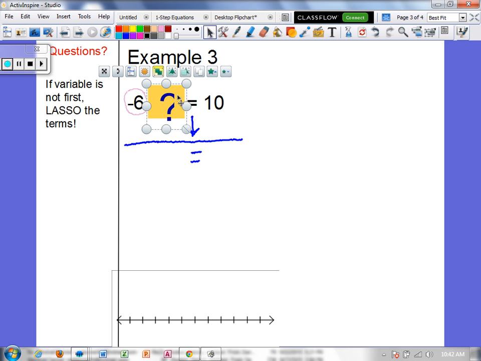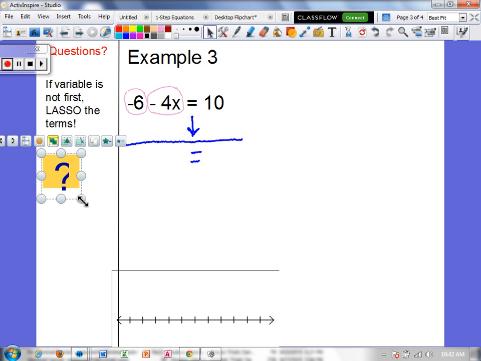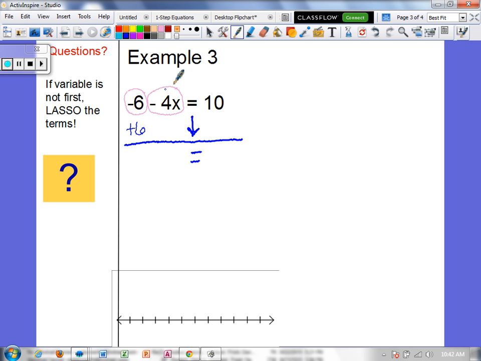So I have this -6 here, and I want to get rid of that. Now, since there is a negative sign in front of the 6, what I'm going to do is put the inverse, and I'm going to put a plus sign. This actually means the same thing as adding 6. So I know I'm taking care of this, so I can cross it out. And 10 plus 6 is 16. So if you have a negative number, to move it to the other side, put a plus sign in front of it, and that means we're just going to add it.